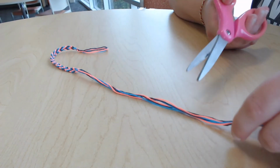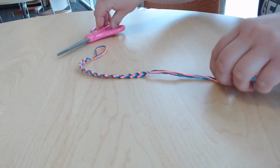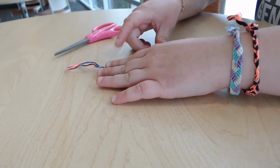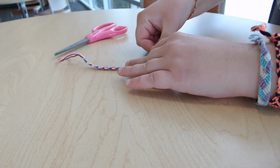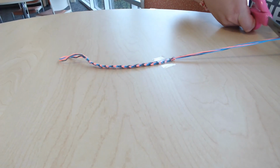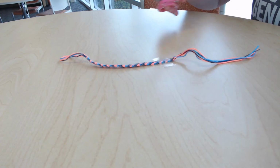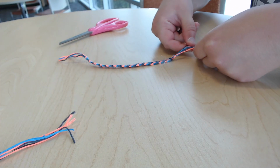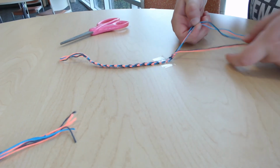Now I get my scissors, and you can just cut it and be done. Or what I like to do is tape it down at the end, at your end knot. And then I cut off just a little bit, but I leave myself enough so that I can braid the end.